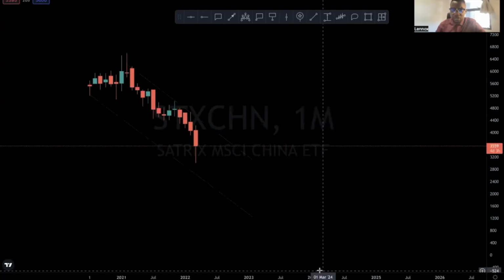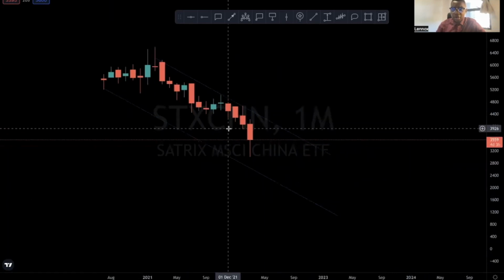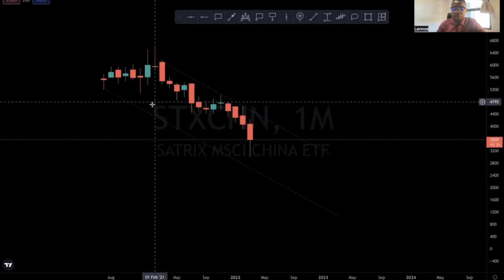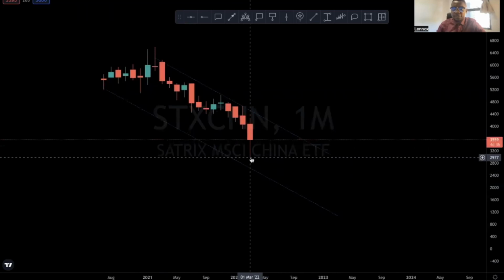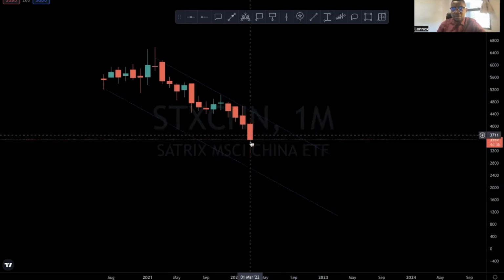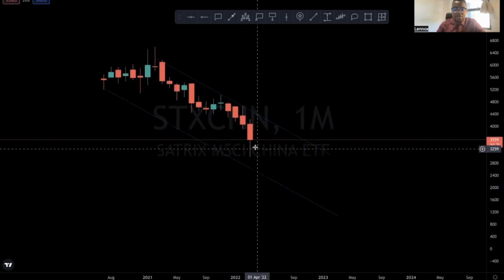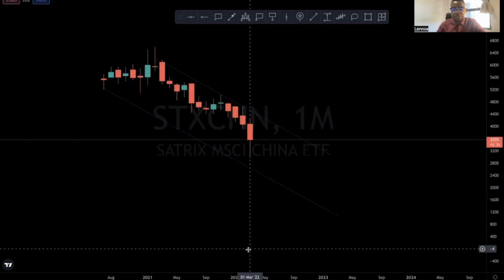Although this is not a well-defined trend, one may say this looks like a trend that is forming on this ETF here. We saw how sensitive the market became at around this point, and when the monthly candle closes, I'm expecting the new candle to come back and retest this level here, and this will give us a sign of the general direction of the market.